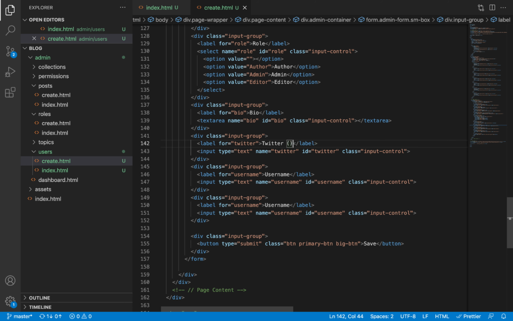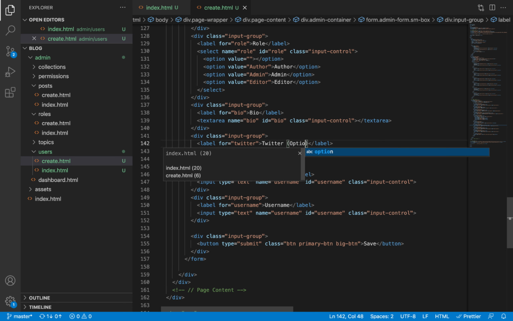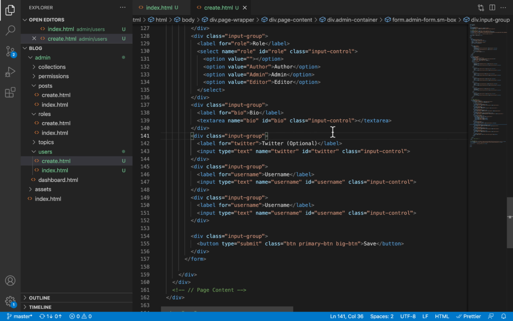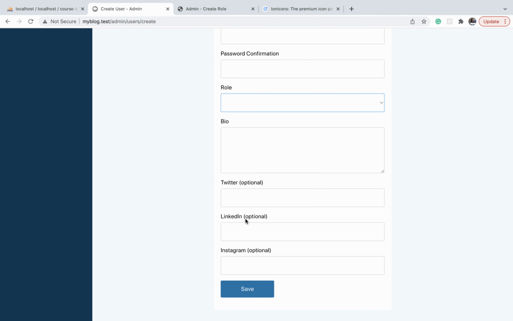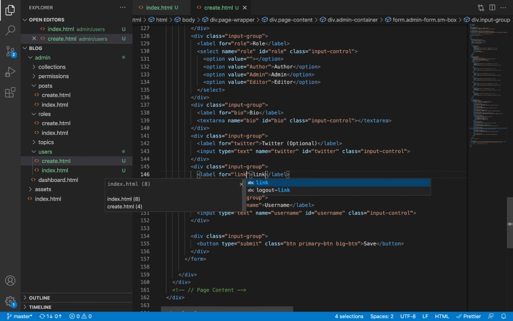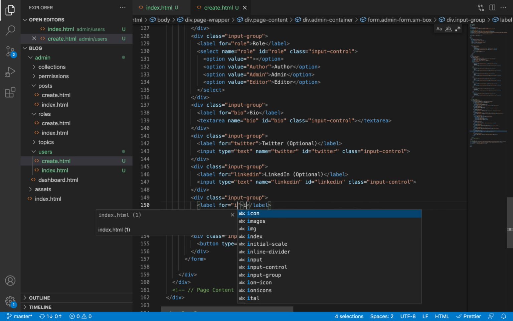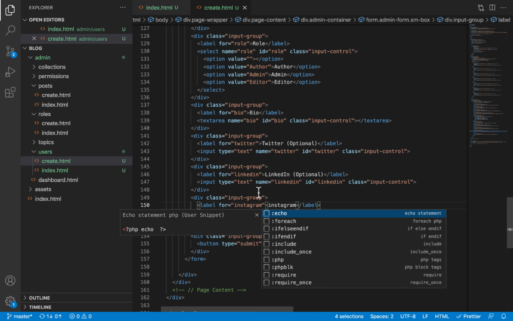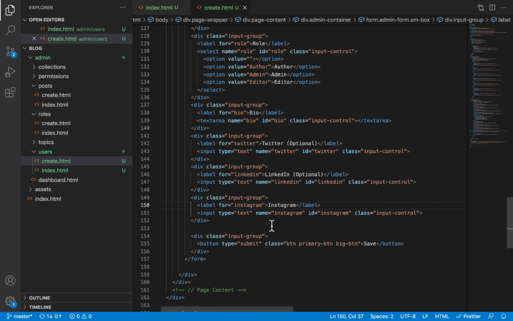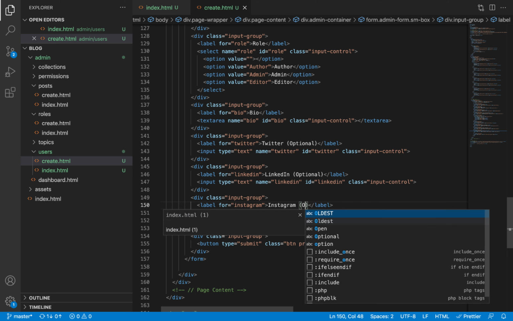And this field is optional, so let us indicate that. We'll add the text optional in brackets. Then after Twitter, we have LinkedIn, and it is optional as well, so let's indicate. And lastly, we have Instagram. This one is also optional.